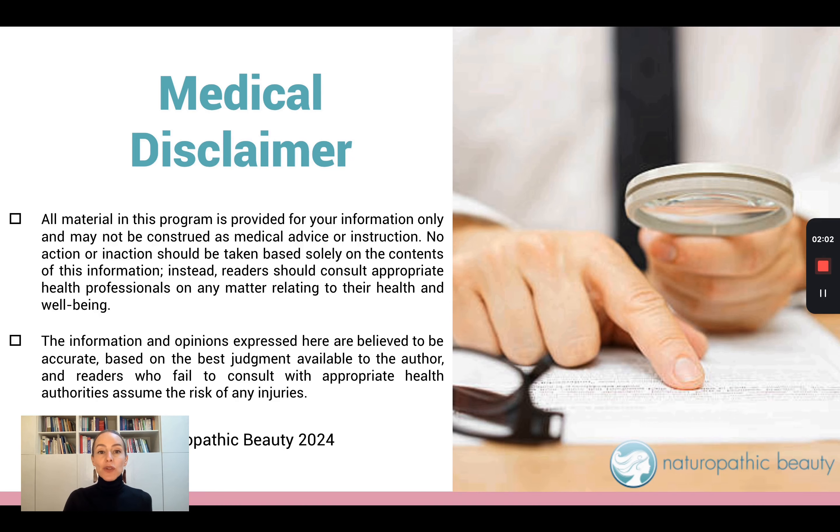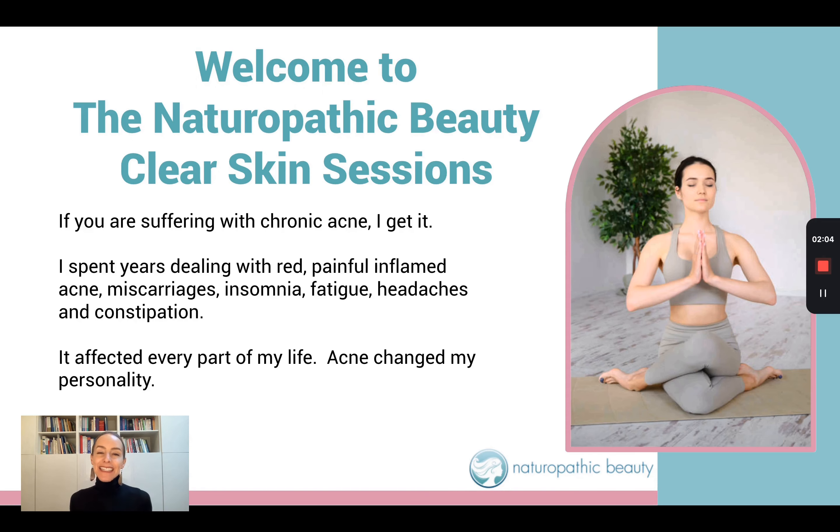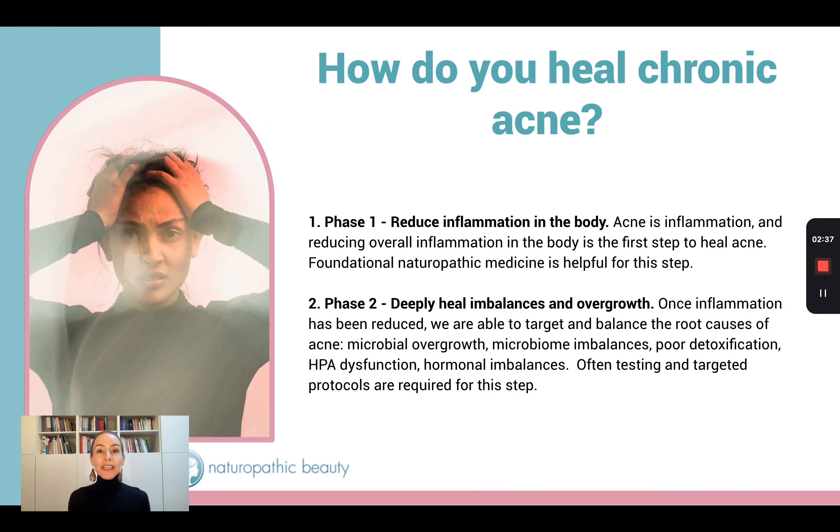Clear skin challenge week eight is a little bit different than the previous weeks because I'm not going to be focusing so much on healing acne from within. I'm going to talk a little bit about skin care, because even though the root causes of acne are always addressed from within, if we're overdoing skin care and doing incorrect skin care, it's going to make healing acne that much more difficult. That is why I'm going to guide you on how you can really use skin care to amplify your healing.